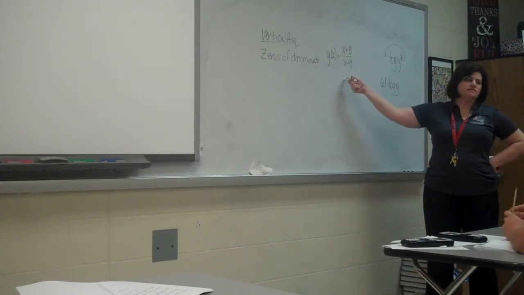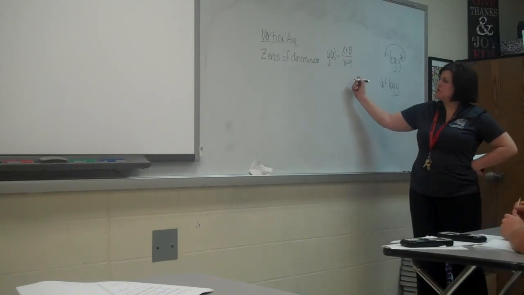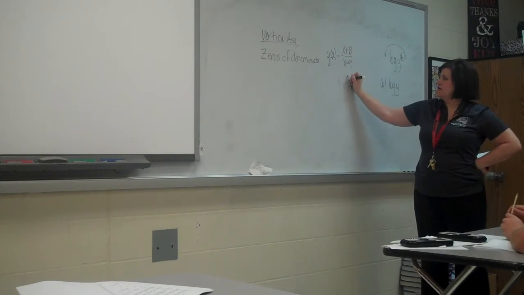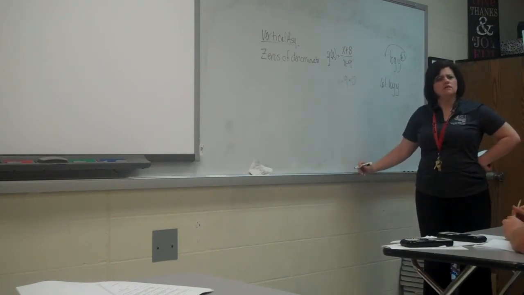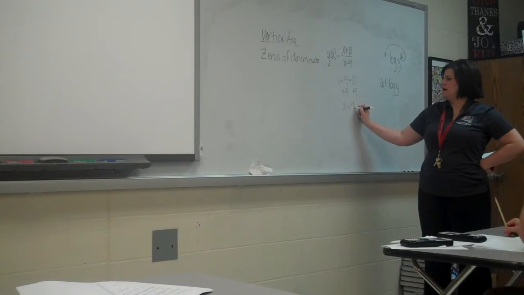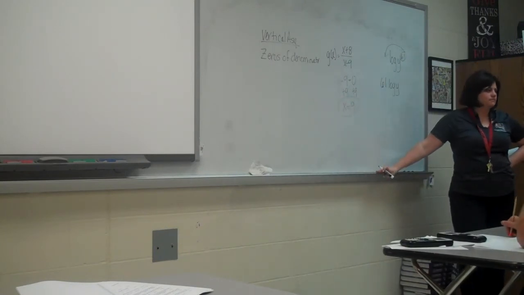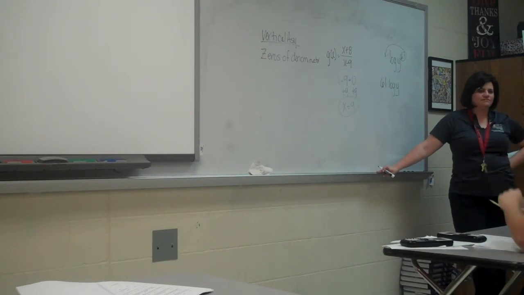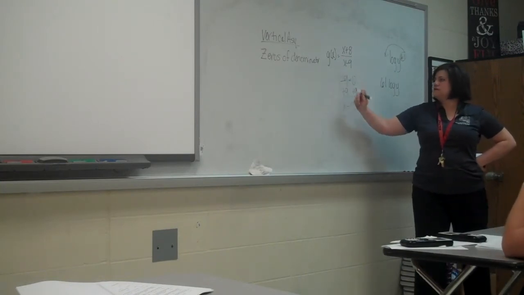Alright, the zeros in the denominator will be our vertical asymptote. So what I'm gonna do is take the denominator and set it equal to 0. Guys, be quiet. Add 9 to both sides. X is equal to 9. That's our vertical asymptote. x minus 9 is equal to 0.